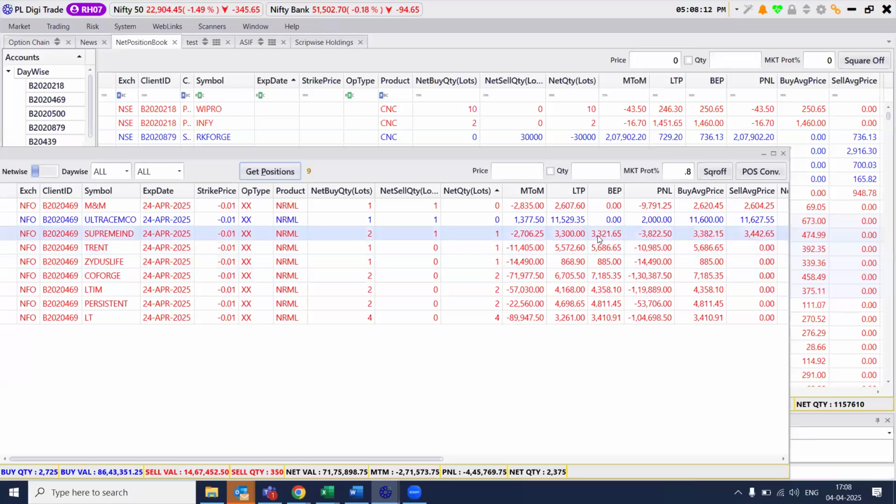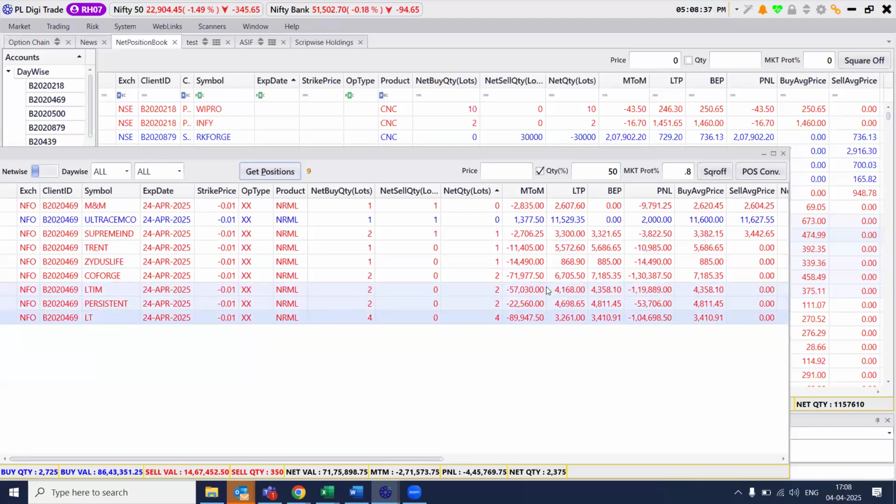If you check that, it is a percentage. So if you want to square off, let's say, only 50% of multiple positions, you can put in 50%, select multiple positions and square off. It will square off 50% of the net open positions.